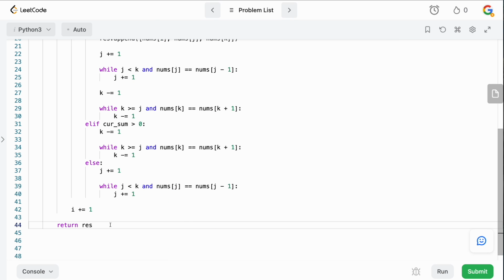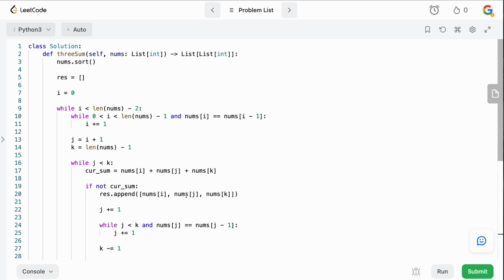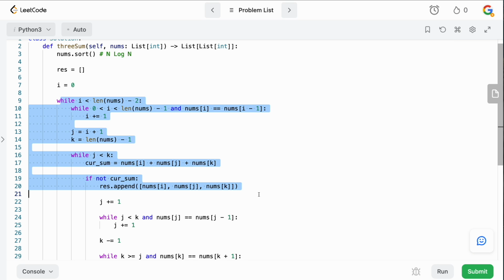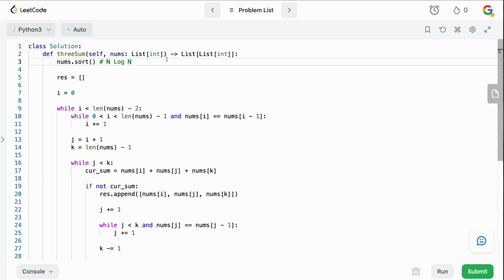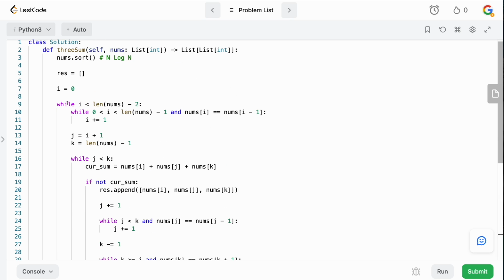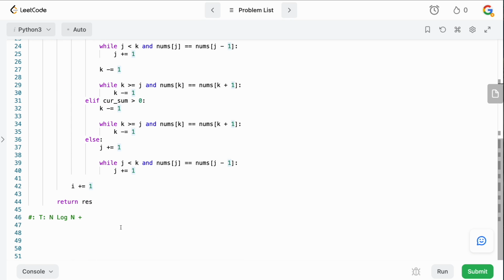Let's now get rid of this and let's talk about the time and space complexity. For the time complexity, obviously we have a sort here, which in Python is going to be an n log n operation. But in our double while loops, since we're basically going for every single combination, we have the n log n from the sort, but then we have to generate every single combination here, which means that this is actually going to be n squared.